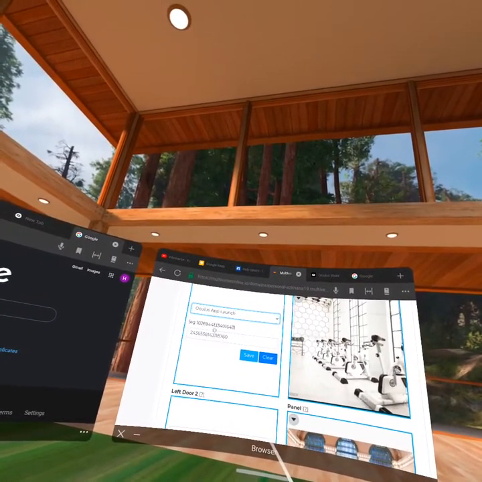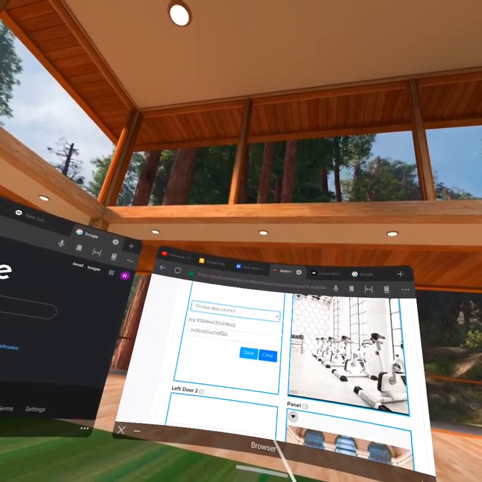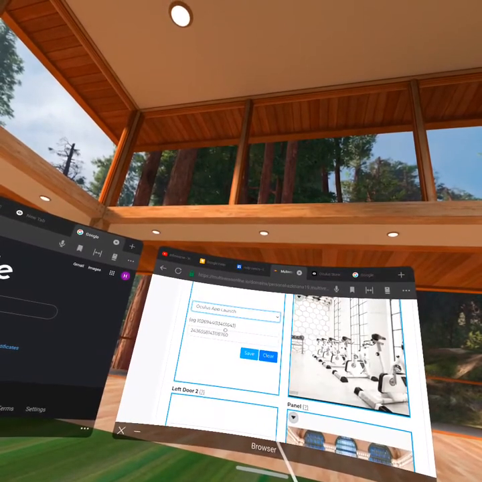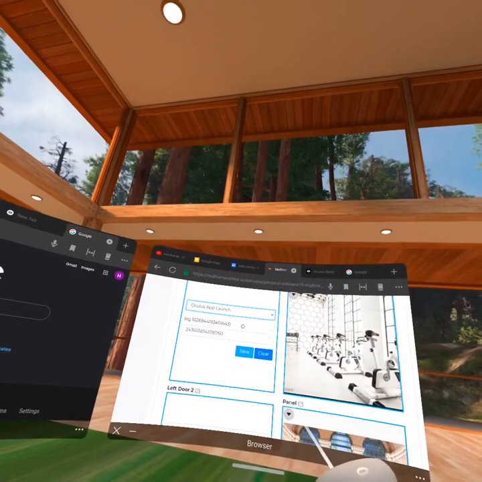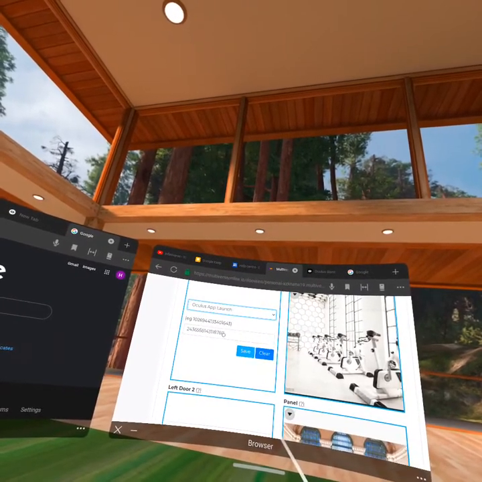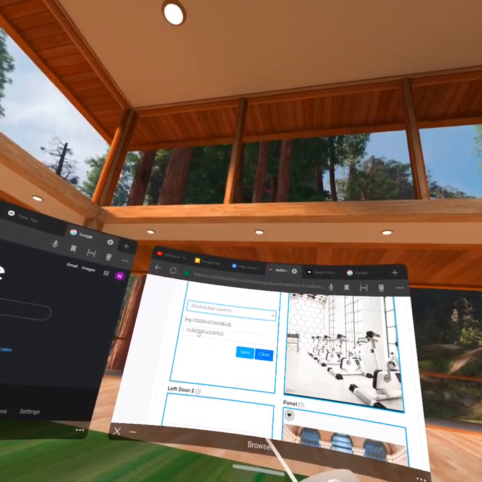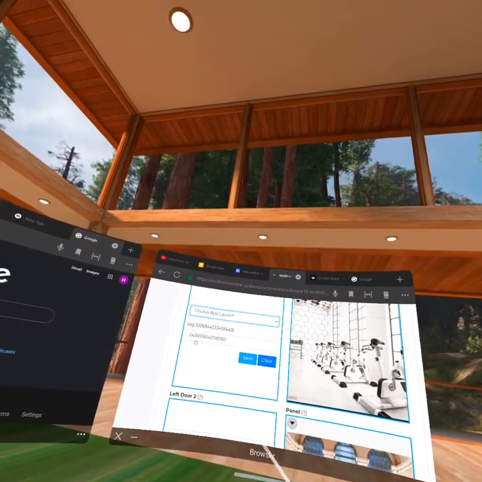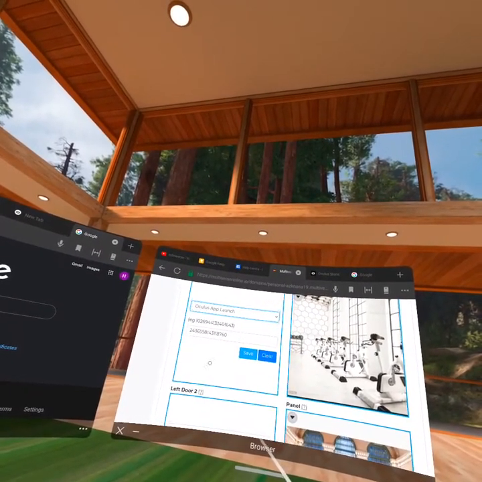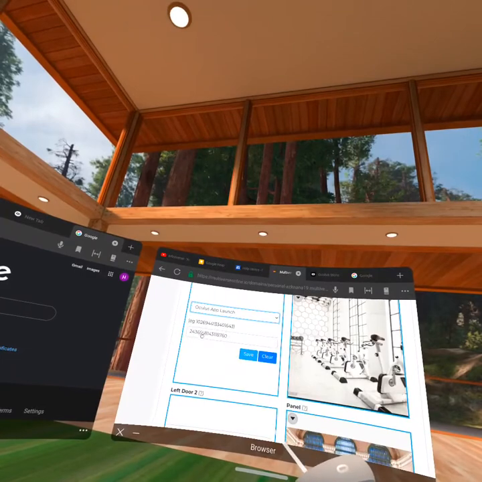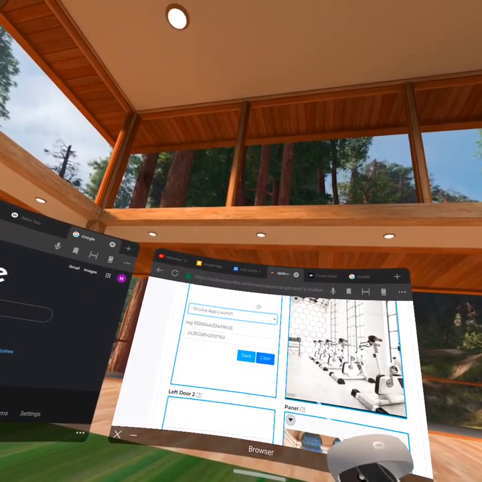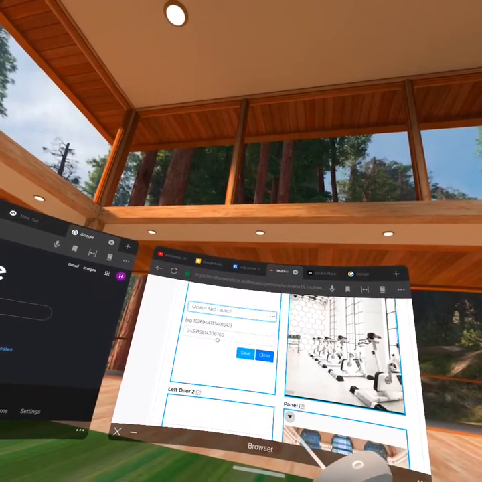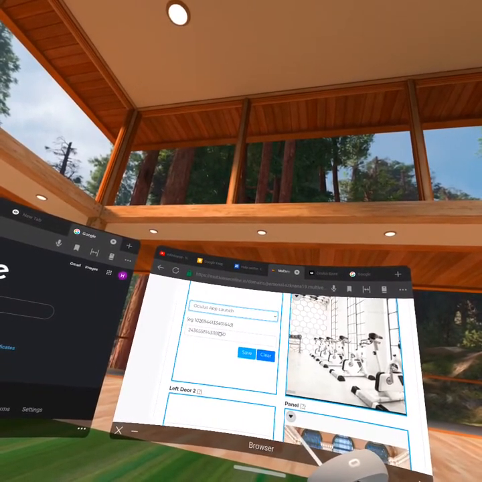When you want to open another application, for me, this is my gym in my waiting room. In my gym, I have my workout program, and this could be like Supernatural or Beat Saber, or in this case, I think this is Synth Riders. So this is a workout program, but it could be any of the application IDs.